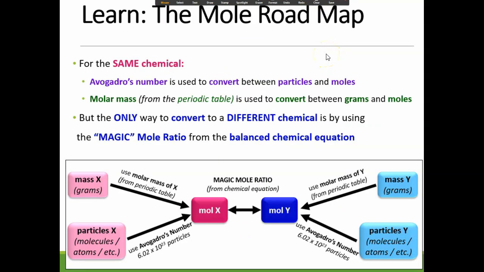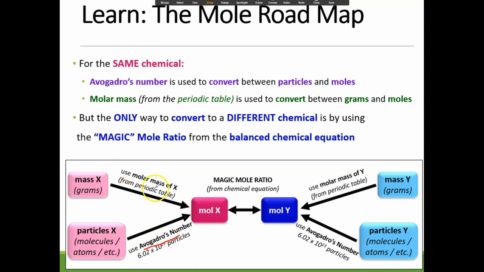Okay, so we now need to go ahead and take a look at a stoichiometry problem. It's a one-step stoichiometry problem. Remember that we learned a couple different ways that we can convert between different amounts or between different chemicals in a chemical equation. If we have the molar mass of a compound, it allows us to convert between the mass and moles of that compound. If we are using Avogadro's number, which is that 1 mole equals 6.02 times 10 to the 23rd particles, that could mean molecules or atoms, then we can convert between particles and moles of a compound.